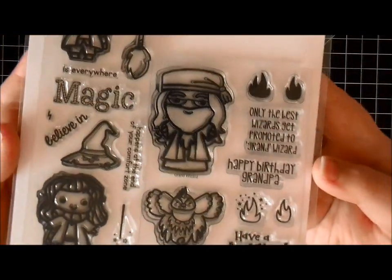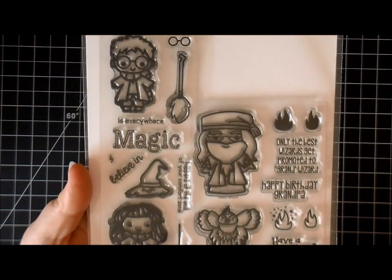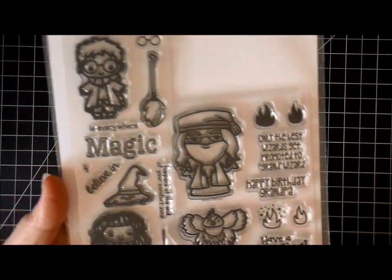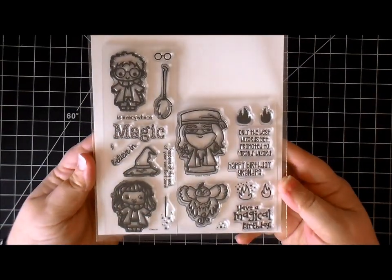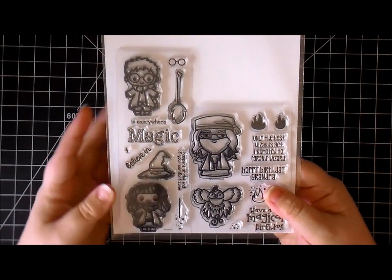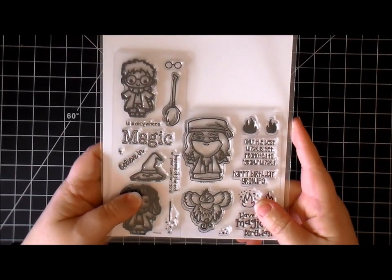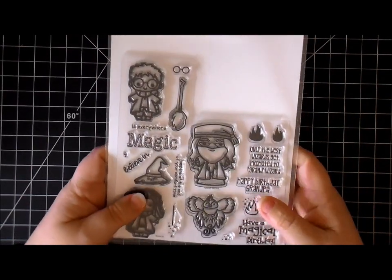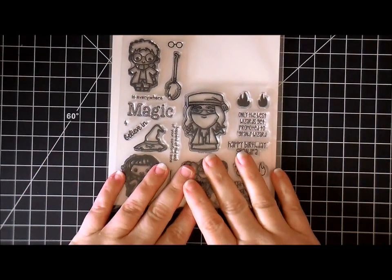So I'm using these two stamp sets here. This is Wizards, and this is Grand Wizard, and these are both Sweet Stamp Shop stamp sets. I love them. I knew that I had to get them because they'd be great for my kids' scrapbooks since we went to Wizarding World in October. We're all Harry Potter fans, including my dad, and I thought that this would make a great birthday card for him.